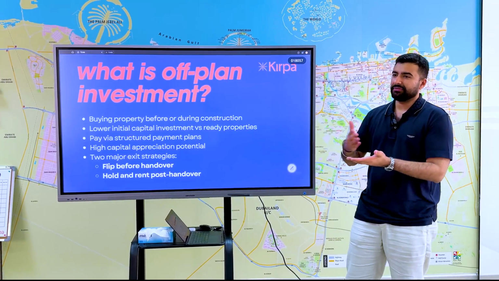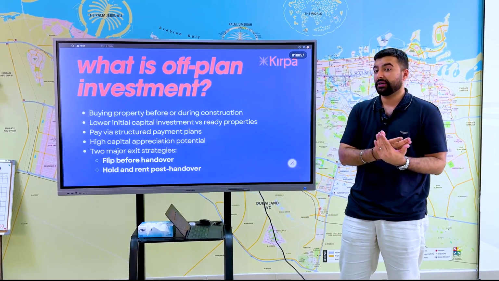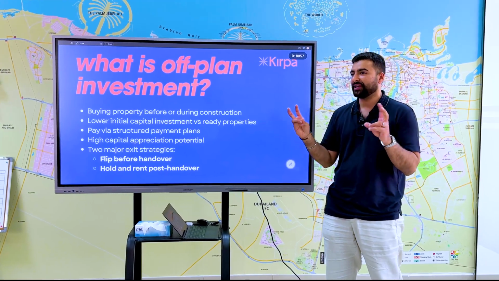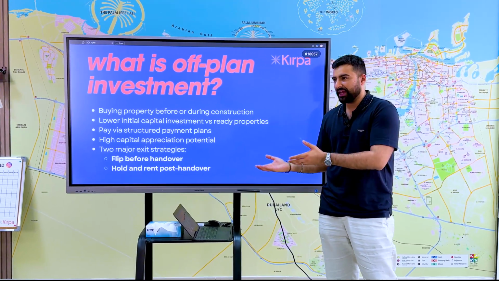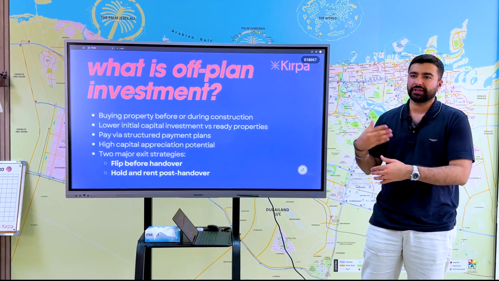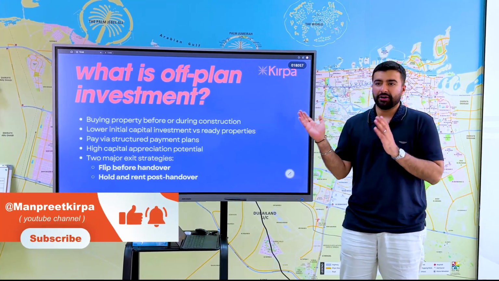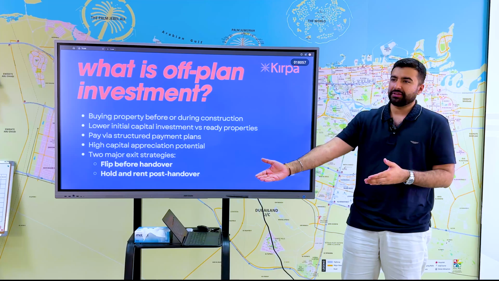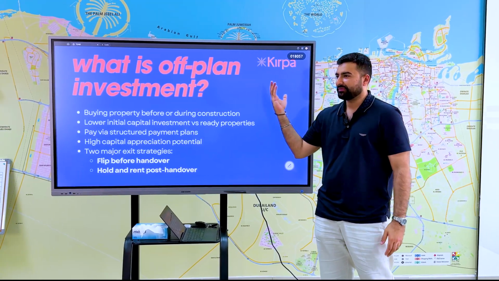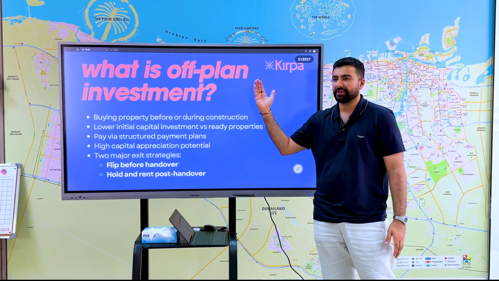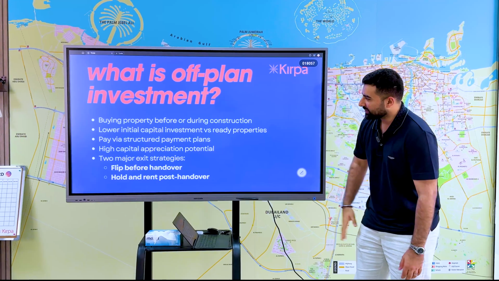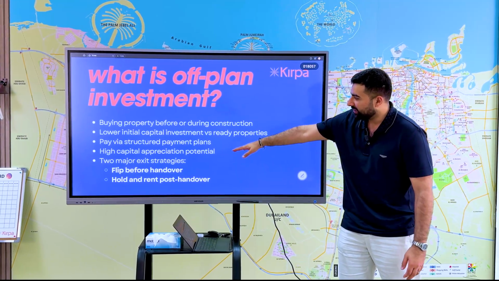Ready is different because if you want to buy on a payment plan, it's usually a loan or a mortgage. You have to go to the bank. You have to do all that paperwork, get the property valued, etc., etc. So it's a long process. But off-plan is so simple. You go to the developer, you pay them the deposit, and you have started your property investment journey. So again, this is all fine.